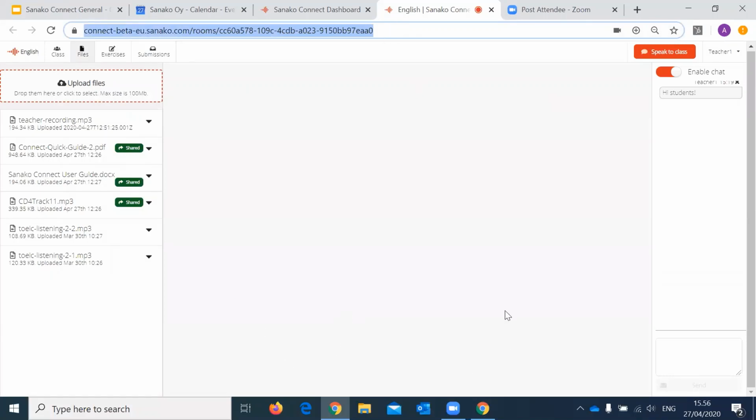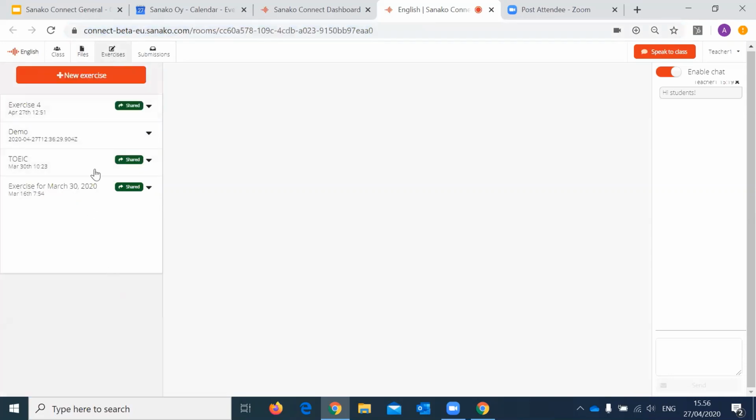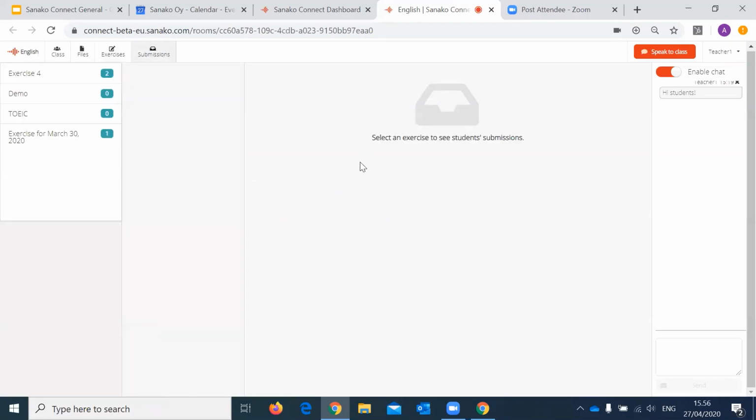And when your students log in, they will have all the exercises you've created and shared with them available to them. You don't have to be inside the session as a teacher if you've given your students good enough instructions to complete the exercises. So you can just log back in, for example, 2 days from now and take a look at what they've done through the submissions tab.